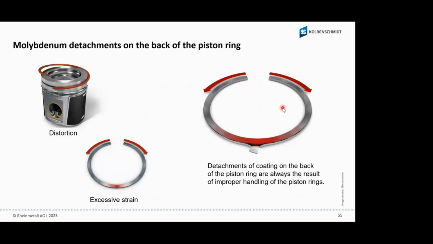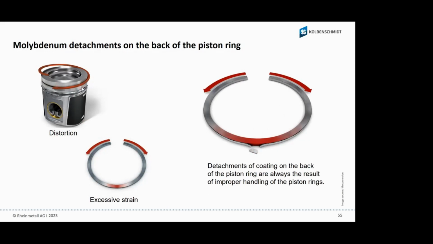Some of the people in the workshop, they don't know exactly how to install the piston rings, and they bend them too much. They maybe break out the molybdenum or the chrome is broken, or you see the bending distortion on the left side, and then the piston ring cannot move in the ring groove. When it doesn't move, it's not turning around, then we have left and right wear, and then we have not a round piston ring, and the piston ring cannot seal.